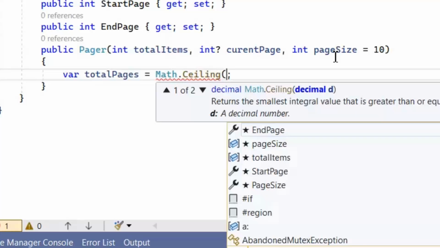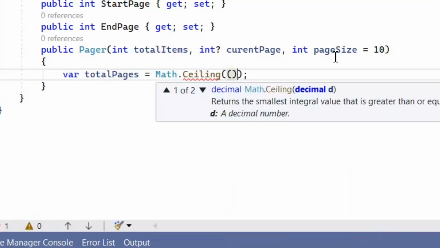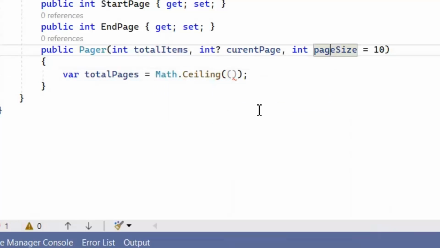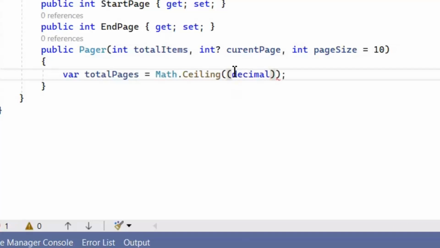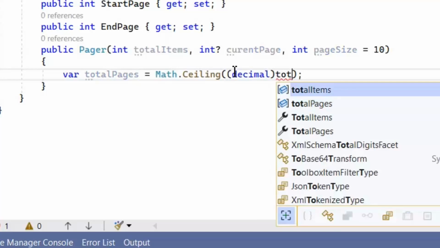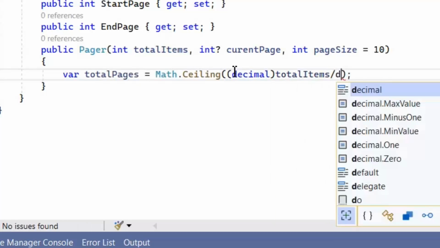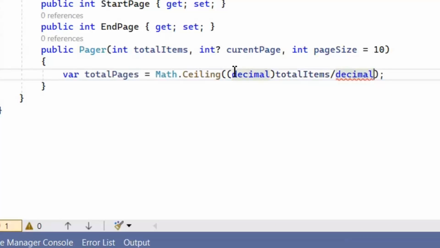And in this Ceiling method, we will first of all convert our total items to decimal so that our decimal value doesn't get discarded in case of integer. And convert page size into decimal too. Then at the end we will convert this entire value to integer so that our final value will return as an integer.